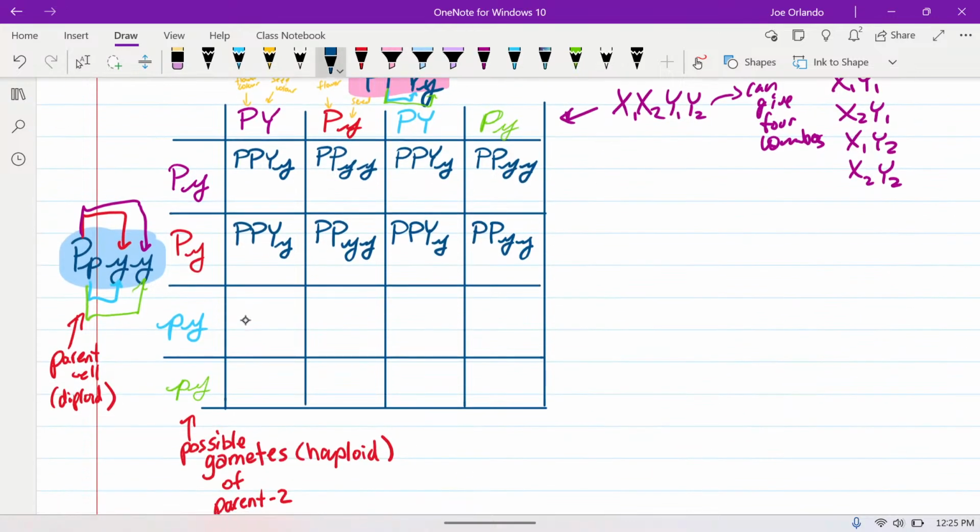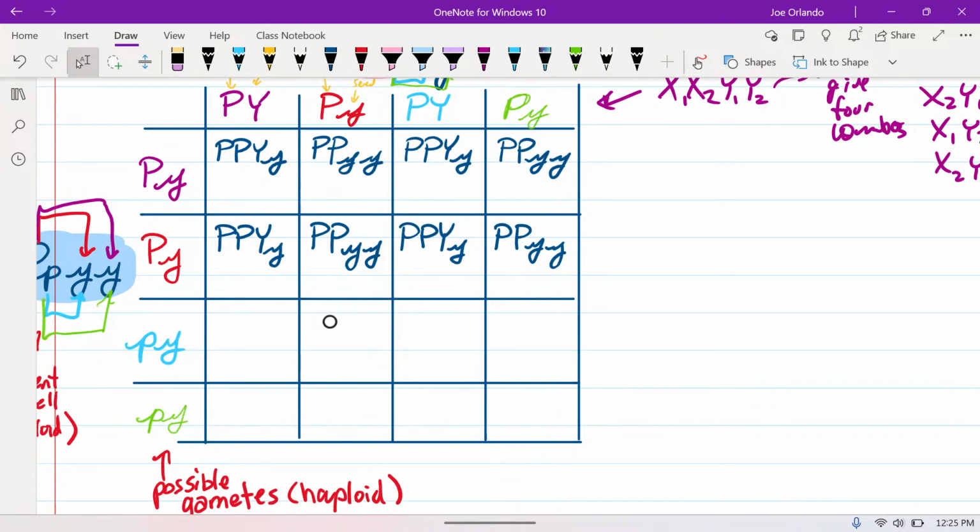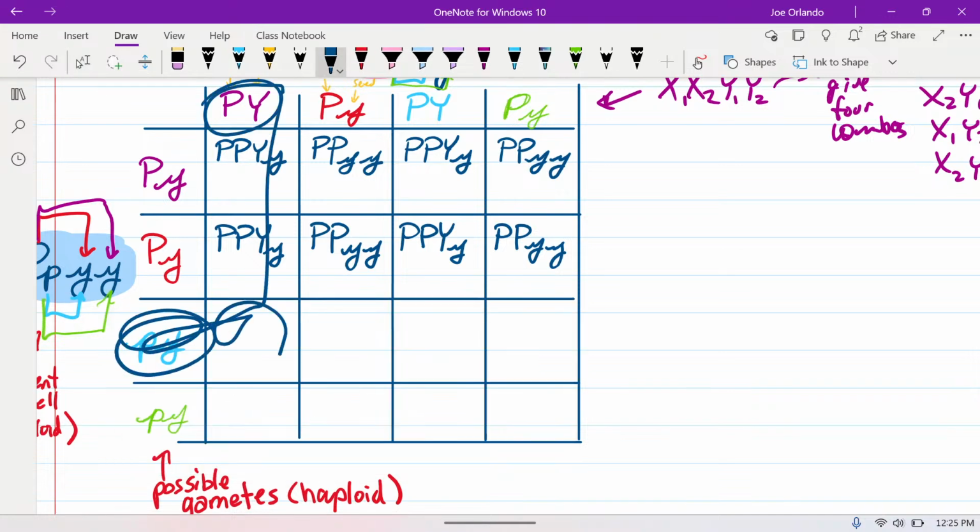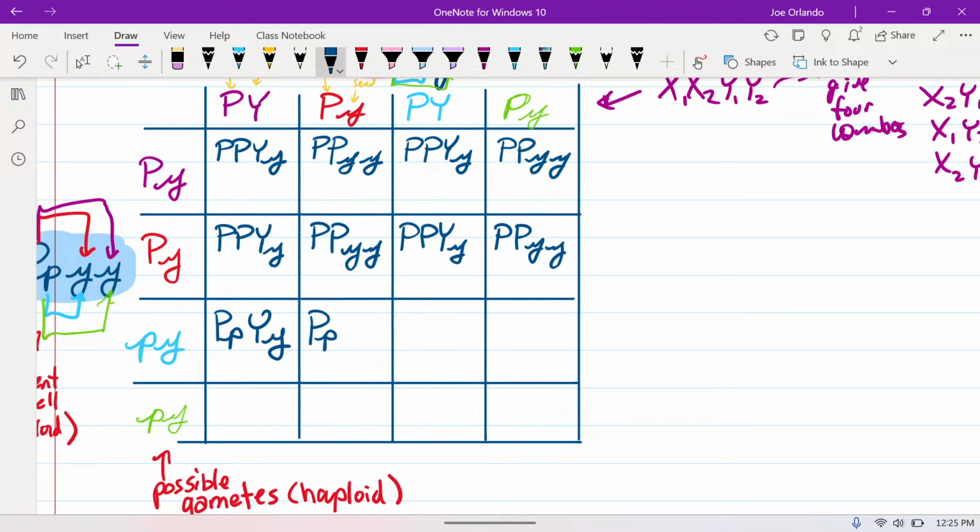All right, then somebody tell me what combo is going to go here. What am I going to write? Do you want to try this one? So armed with our knowledge, if this and this come together here, what do we get? Yep. Very good. You want to keep going? Awesome. Good. Then here? Yeah, big P, little p, big Y, little y. And then the y's are the same.